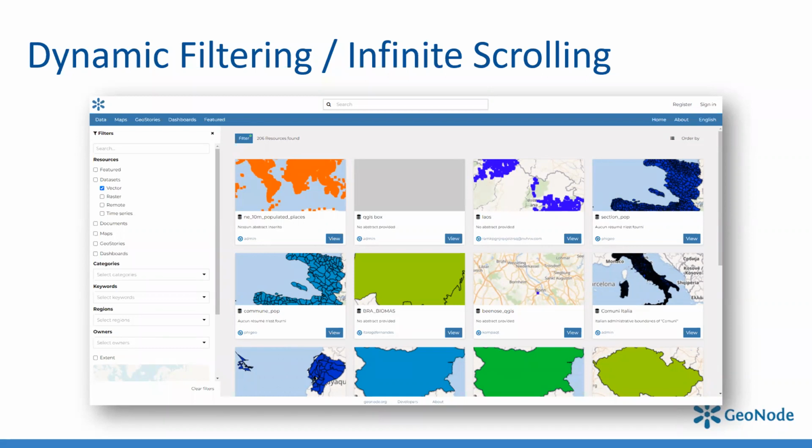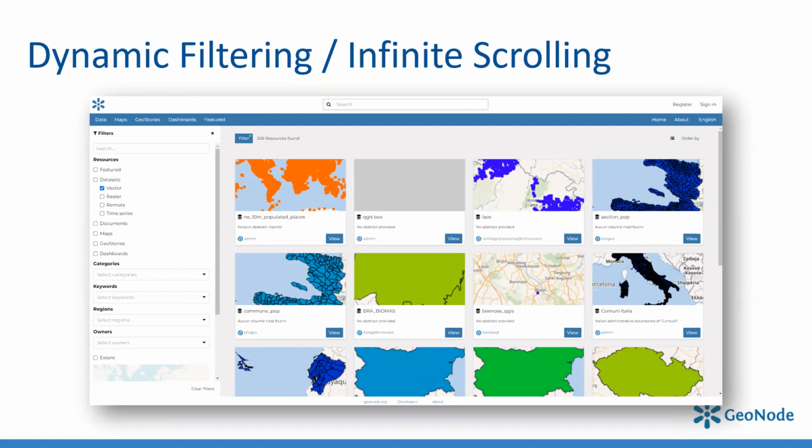And also these filters can be configured dynamically. So you can even add your own filters in configuration. So you can add additional filters here. And they are synchronized with the search bar and with the URL. So from configuration, you can add new menus, new filters in the sidebar easily without having to touch the code. So another improvement in customization.